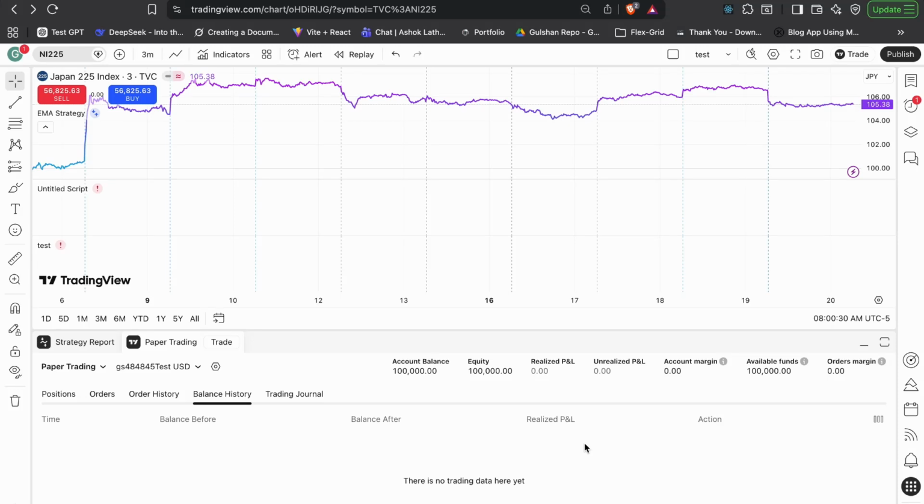Hi everyone, in today's video we will see how to find the Pine editor in the TradingView mobile and desktop application to write your own script. So here you can simply see the pyramid icon. It's called the Pine editor icon. You will find it here in the right side sidebar on your TradingView chart panel.